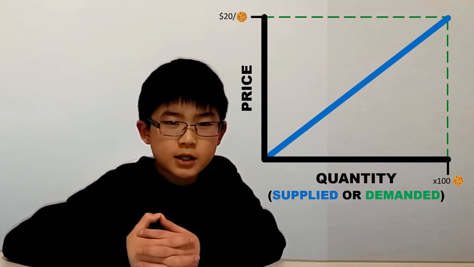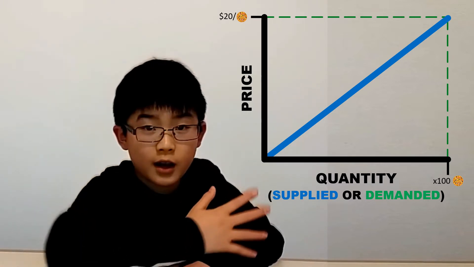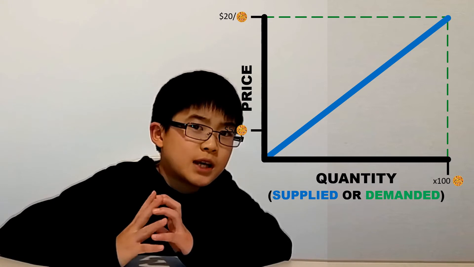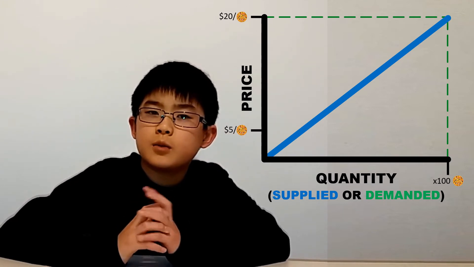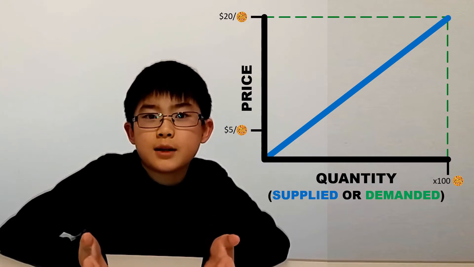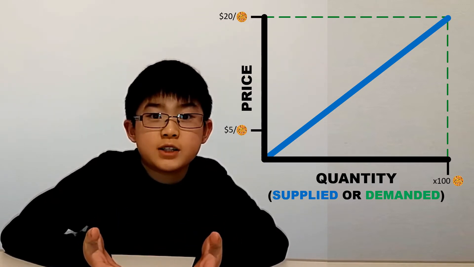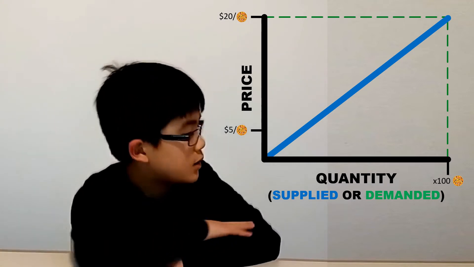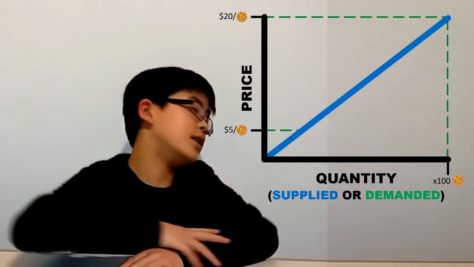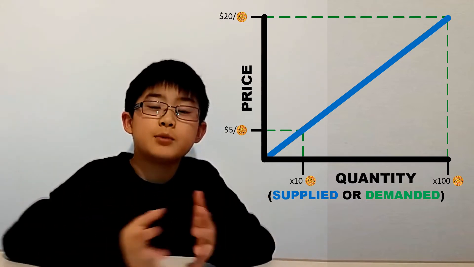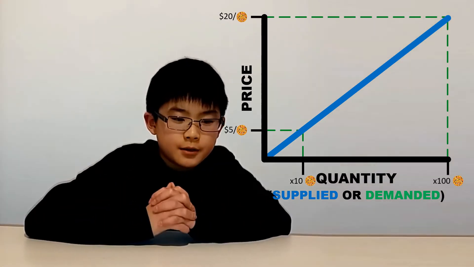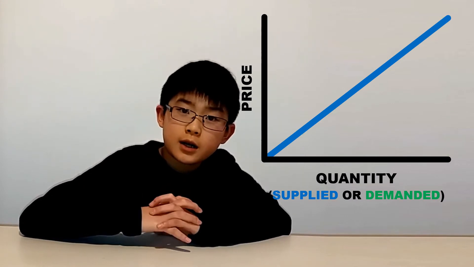Now when the price is low, let's say $5, it's completely opposite. Producers won't actually want to produce that much because when you sell pizzas at such a low price, you probably won't get any profits. So we draw the supply line and then go down to the quantity, and we find let's say there's 10 pizzas being produced for this hypothetical situation.